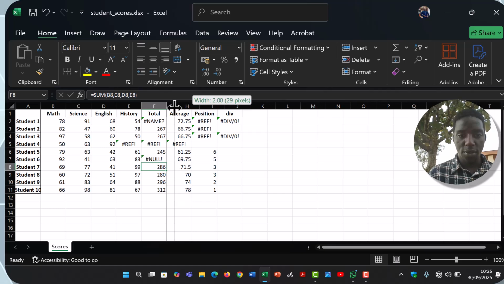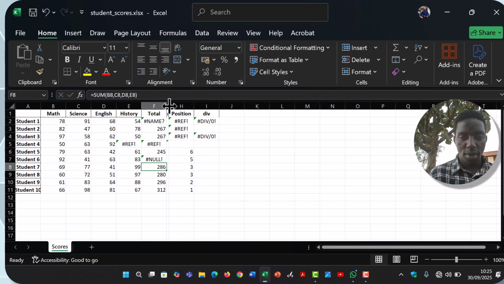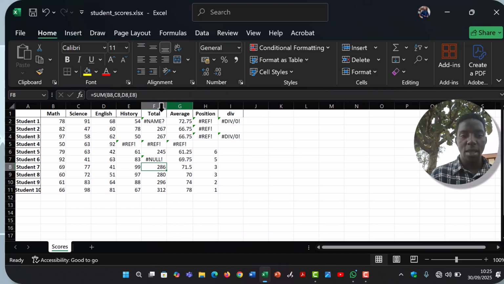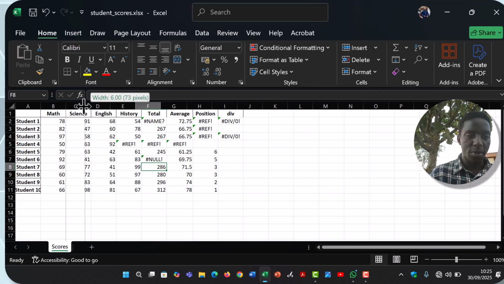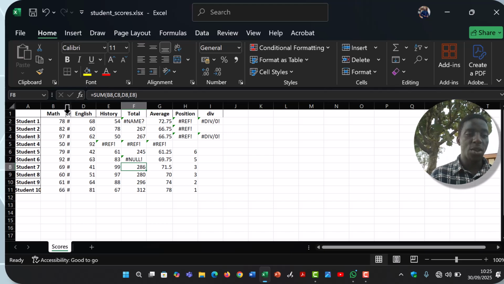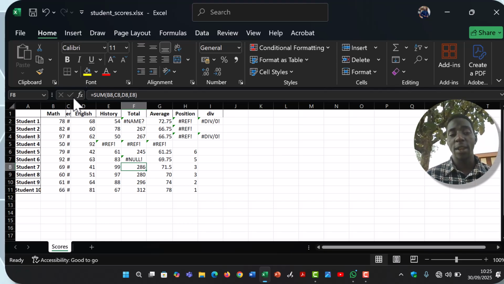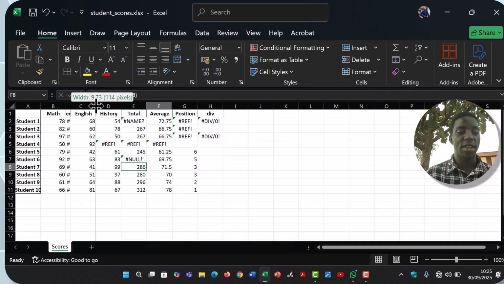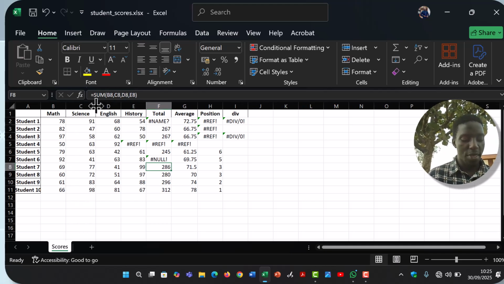If I reduce this from here and give them that, so that hash error shows that my figures have been allocated very little space. So the only way to correct that, you'll have to resize it and give them enough space, and then that will be corrected.